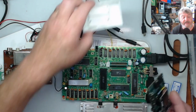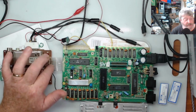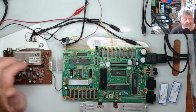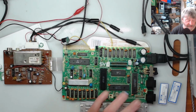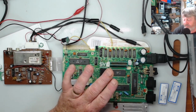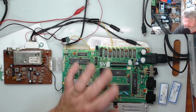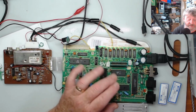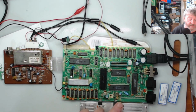So that's been waited. What I'm going to do is this. I'm also going to do a Dupont on this one here, the little one between the cassette and video out port to the board as well. I'm going to make the cable up first, and then because I still have to pull the keyboard out of the case to take the rest of the cabling off and to put the Dupont ribbon cable onto it, I've got to put the angled connector on here.